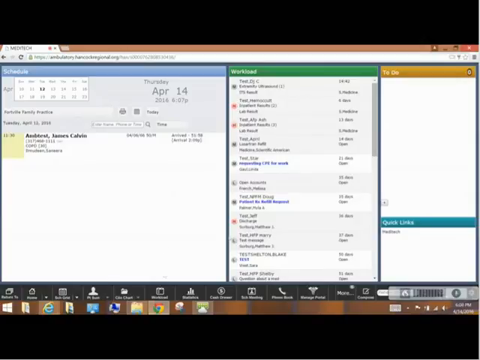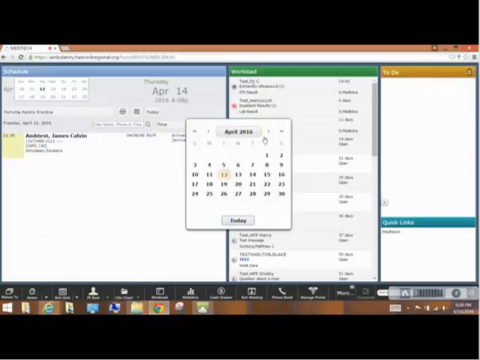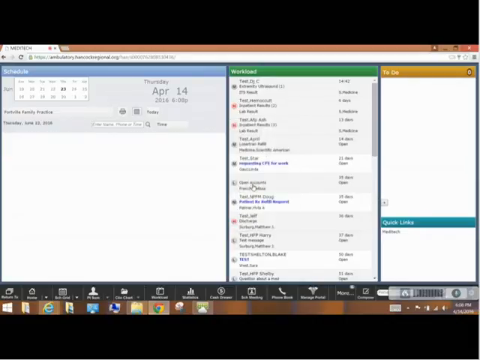It's broken up into 3 columns. Our first column here is our schedule. Now, we can look at today's schedule, and I don't really have anybody scheduled for today. We can go back to previous days or future days to see who's on the schedule. Anytime we want to go back to today, we can just click this today icon and it'll take us back to today. I want to stay here on the 12th because that's where I have my patient scheduled. If we wanted to go to a day 2 months in the future or a specific date, we could click on that, select the date, and it'll take us there.